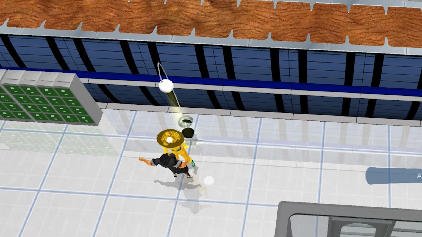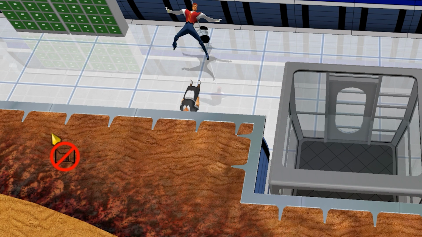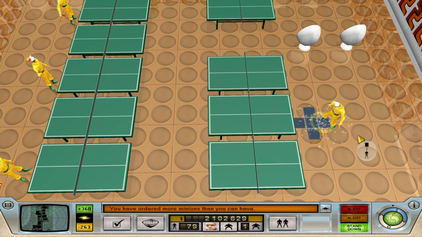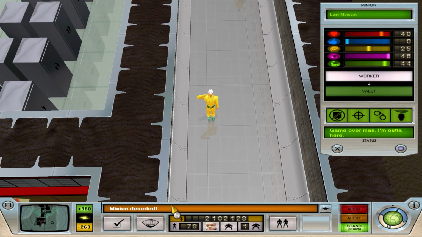But when the evil genius gods smile on you and you catch the right unit type, like this maid who produces valets, your worker minion transforms into a new unit type after a successful interrogation, and you can now recruit more of them. You'll need to check you have the right kit in your training room though. Quite full on this world domination stuff.